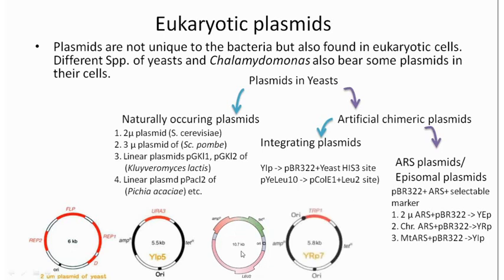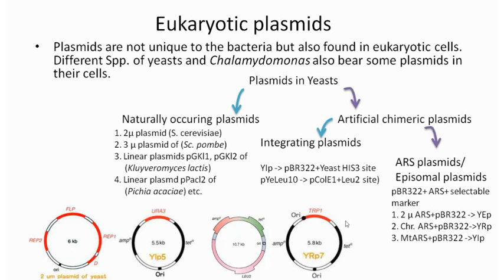So this plasmid is using the 2 mu circle as an ARS. This ORI is the ARS of the 2 mu circle, and this is the pBR322 backbone, and this is the rest of the part of the chromosome, the LEU2 containing gene. So this plasmid can be maintained independently because of the ARS present, and it can shuttle between E. coli and yeast because it contains pBR322, and also there will be an origin of replication within it. So this one is the chromosomal ARS containing episomal plasmid of yeast.